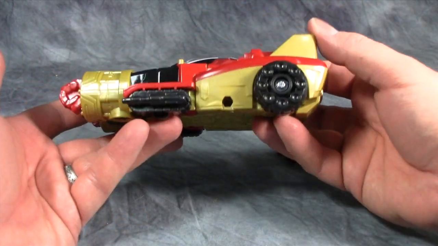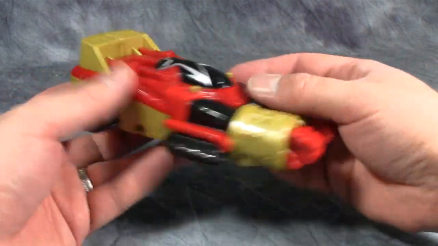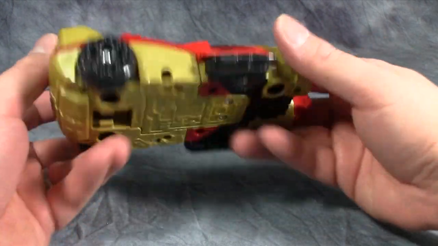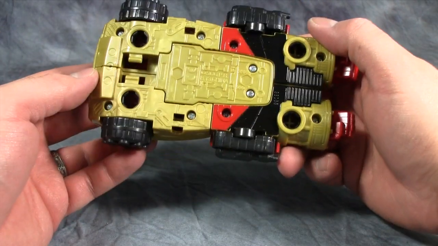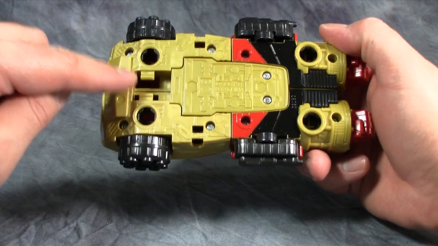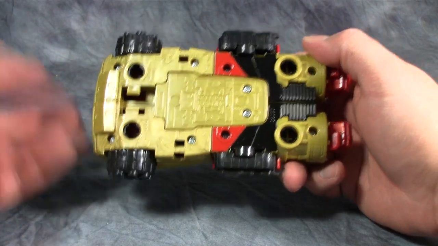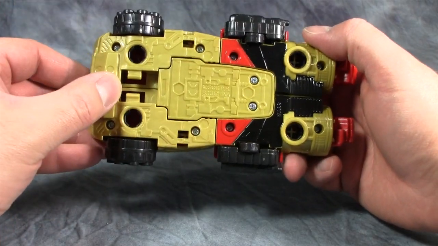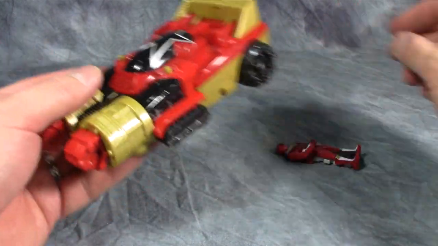It kind of looks like a drill tank with the drills replaced with two giant robot fists. I can dig that. Again, like the Delta Runner that I showed in a previous review, it looks like it's supposed to attach to something in the future. Maybe this is going to attach to the Q-Rex Megazord or something. I don't know yet, but looks like it's supposed to attach to some things. Overall, it's a very cool-looking vehicle mode.